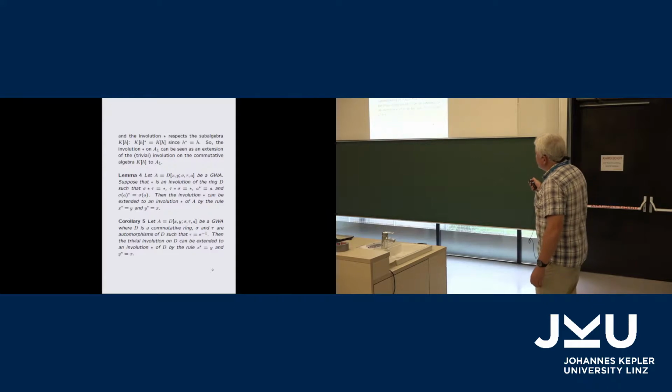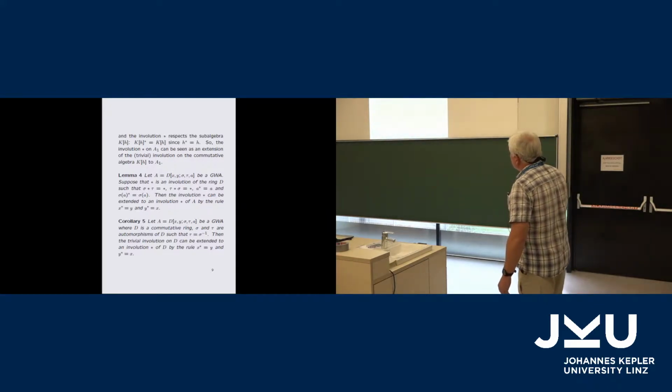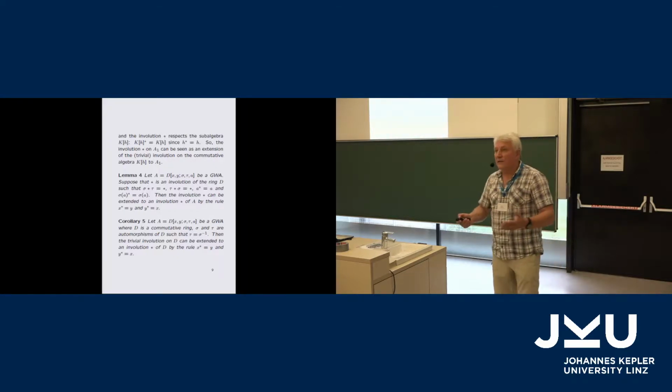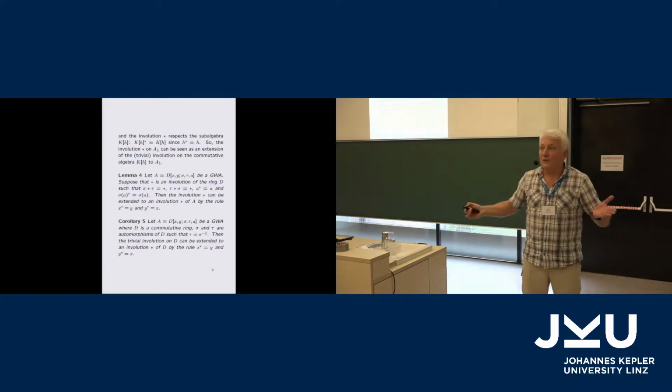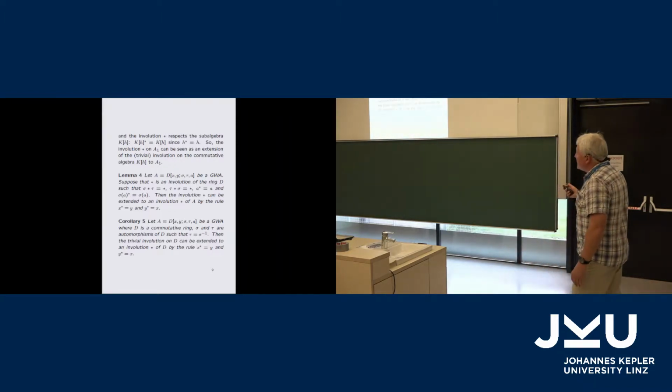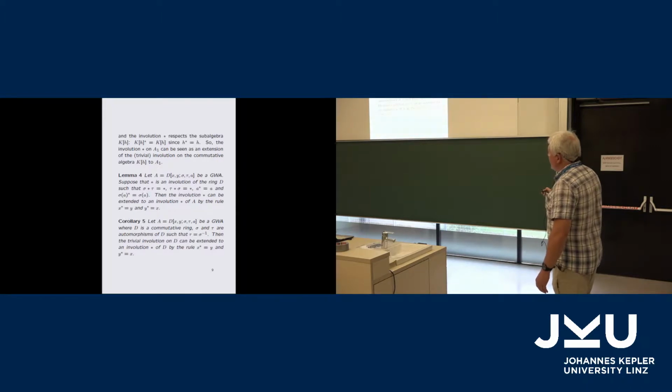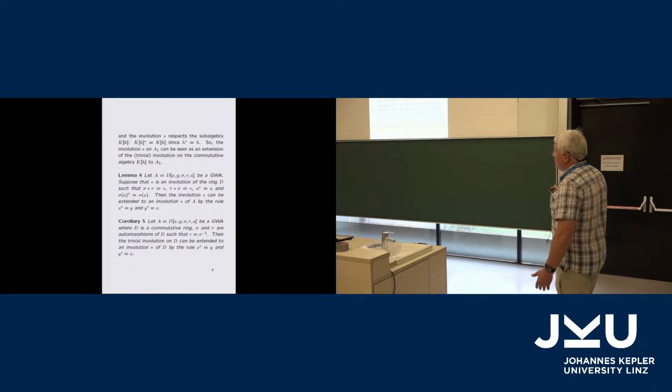And so in some sense, the question is, suppose you have a generalized Weyl algebra and a ring with involution, like in this example, a ring with trivial involution. When you have a commutative ring, the identity map is obviously an involution. So the question is, can we extend the involution to this algebra? And the answer is yes, if the star and this endomorphism satisfy these natural conditions. Then the involution can be extended in the first Weyl algebra way, simply swapping X and Y.